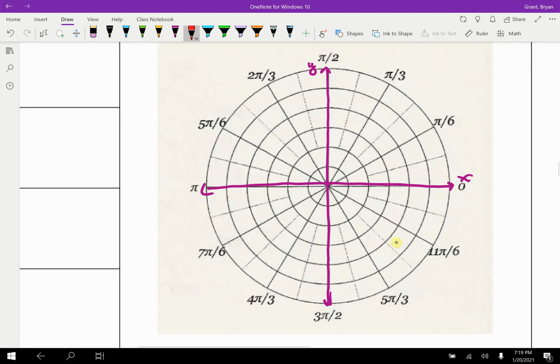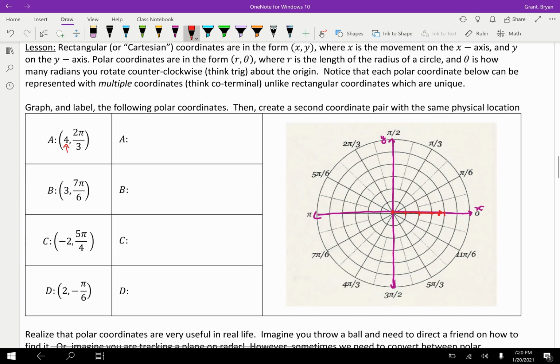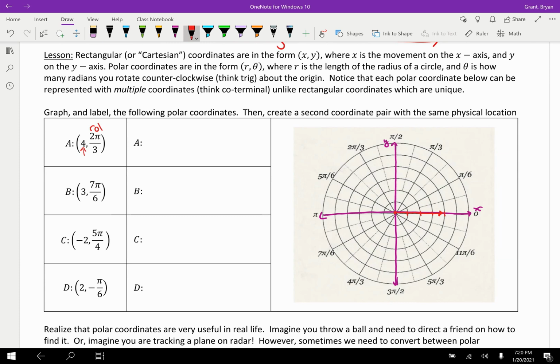Well, we jump down here, and everything in polar starts with the origin. And I'm going to go out 4 marks. So we have 1, 2, 3, 4. And those are the same tick marks on an xy axis. So it would be 1, 2, 3, 4. So with polar, we go out 4. And you may want to hold off writing this because I'm going to erase pieces of this as we go through. And then we rotate 2 pi over 3 counterclockwise, just like normal trig. So right now I'm here, and I need to rotate 2 pi over 3, an angle of 2 pi over 3, which we see is right here. And so our final point of A is located right there.